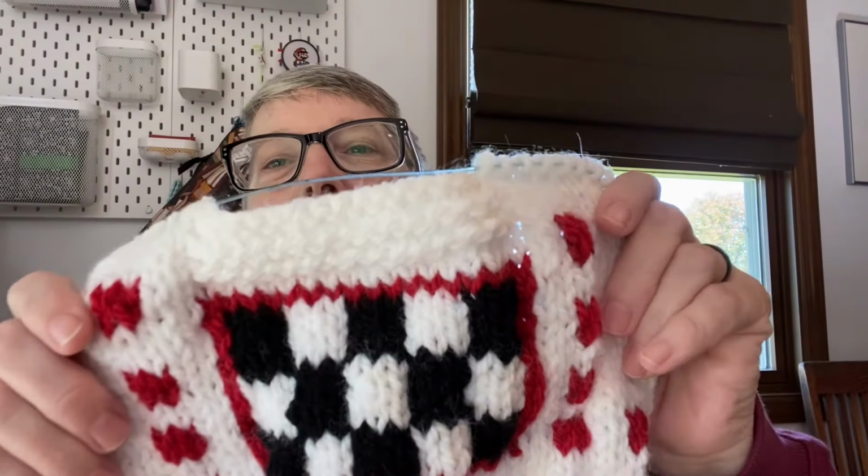And so, again, I think I said last time, I feel like the graphics in these patterns were not made with knitting in mind, and were strictly for looks. So you kind of have to muddle your way through. I figure what was really supposed to happen was all of these vertical squares were supposed to be 3 rows apart, but they're only 2 rows apart on the first 2, and I'm going to live with it. I'll make the second side to match. But I thought that top of the pocket treatment was nice.